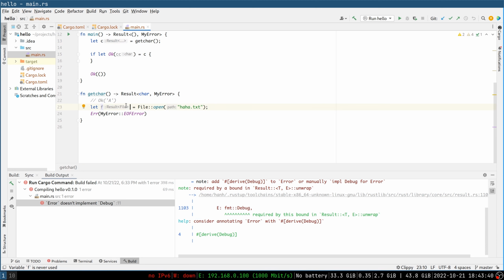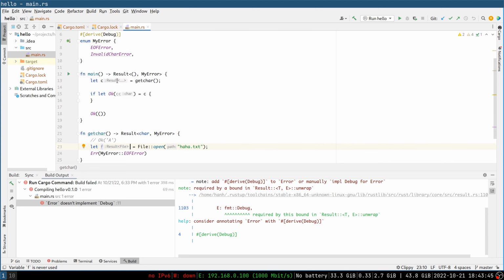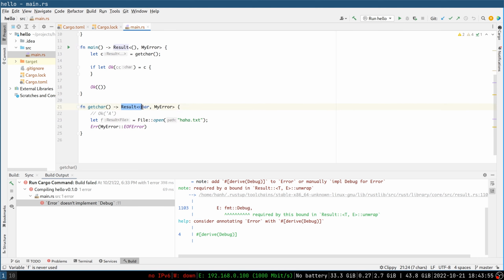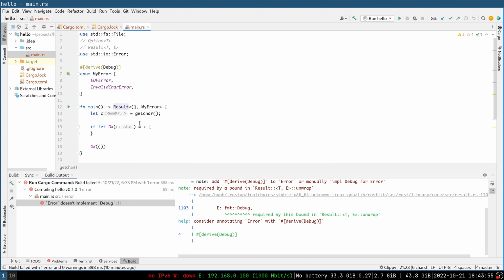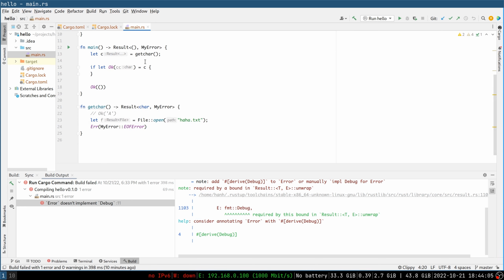But you can notice that it only has one parameter, whereas our result had two parameters. And the reason why is that this result that is being returned is not the result that we were using before. So there are different scopes, if you want. The different result types, as long as they belong to different packages, this is perfectly allowed and actually good practice.